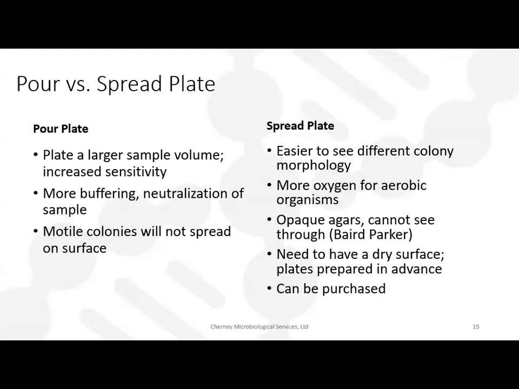The thing with spread plates is you need to have a dry surface. So those plates should be prepared in advance. You should have a dry surface for plating. If you have any moisture on there, you're going to get clumping, sticky cells, and it's not going to yield a very good interpretation, a very good distinct colony forming unit. So you'll have a lot of those colonies kind of meld together if you have moisture on the plate. So it's always good to prepare those in advance and have them dried out. Another good thing about the spread plate is that you can purchase these, and they're a little bit easier for people rather than going through the hassle of melting and pouring your own plates.